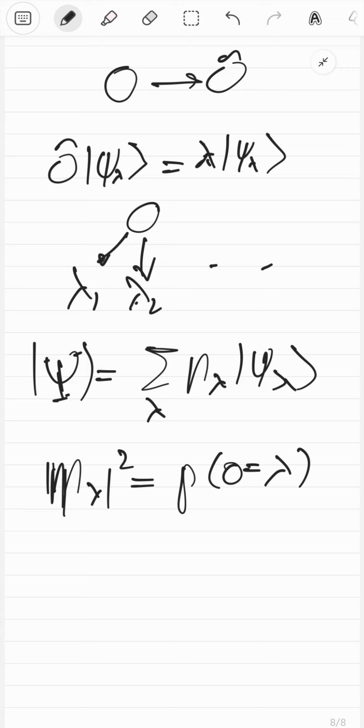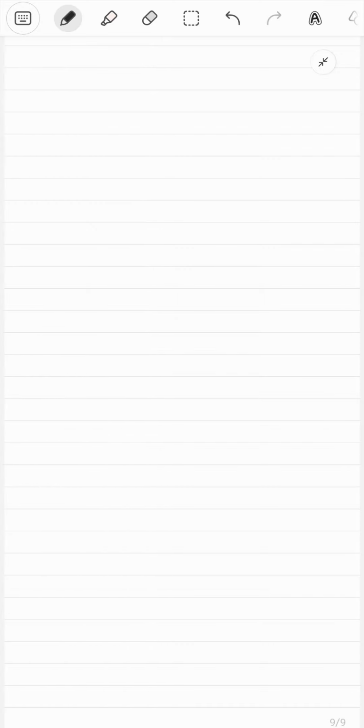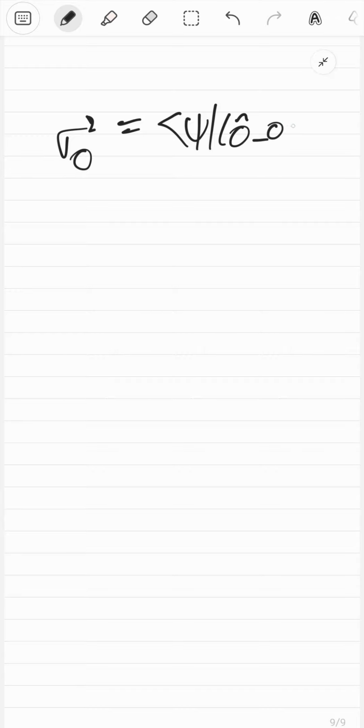Now let's go to the uncertainty principle. This is actually an interesting part. First we need to understand how we calculate standard deviations. For any observable O, your variance in O is this quantity. For whatever solution you get, your standard deviation will be given by O hat minus O, squared, psi. Which is, by the way, just this.